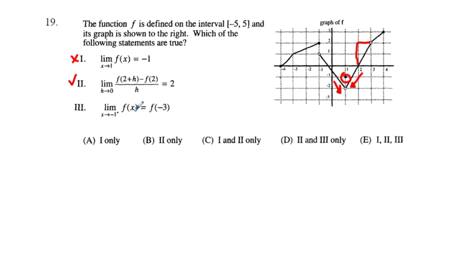Now the last thing we have is the limit as x approaches -1 from the right. Well, here's -1, and from the right, okay, what are we approaching? Well, the value of -1. And we look at f of -3, so we go to -3, and we go up. Oops, I said -1. The limit we approach from the left as we go toward -1 is 1. So we have 1 equals, and f of -3 is 1. So they both equal each other, check. So conditions 2 and 3 are valid.